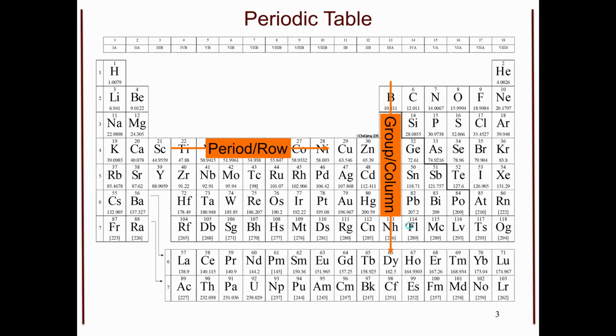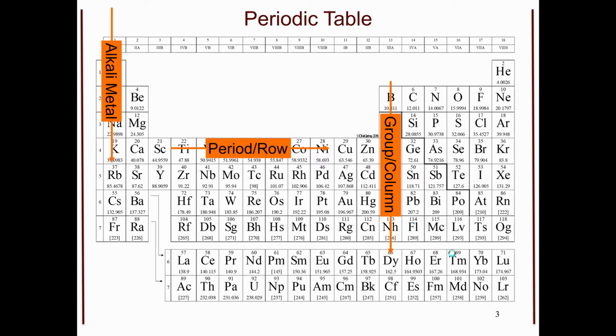If we look at groups, that is the vertical column. These are elements that have similar properties. So when dealing with this, we can look at our groups and we would expect them to have similar chemistry, and you will see that that comes from the typical number of valence electrons as we start to go through our electronic properties in later classes.